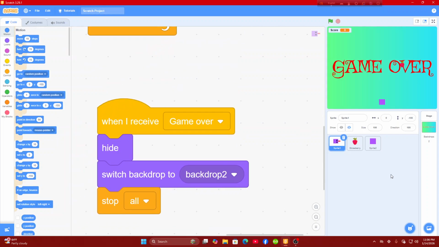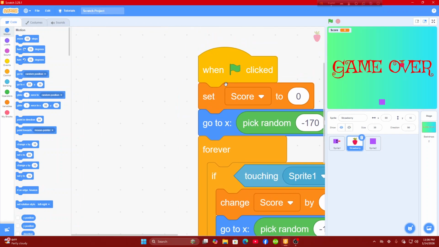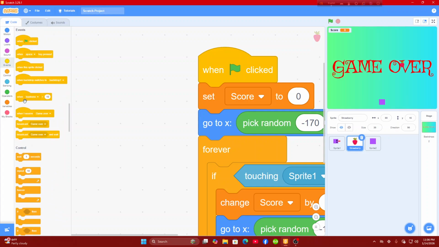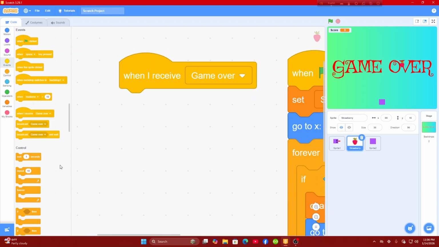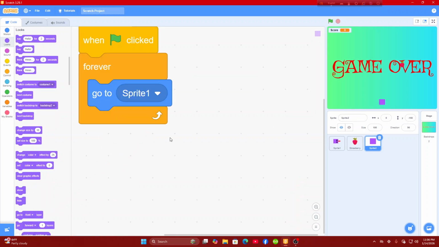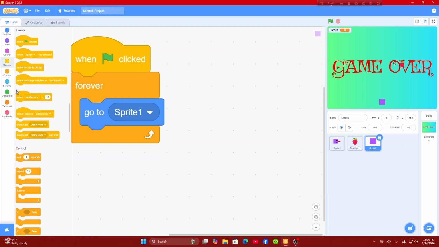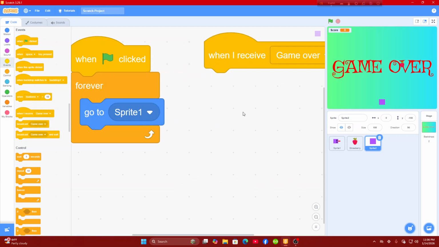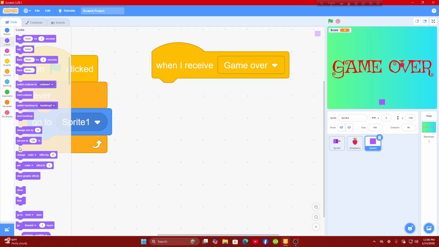Let's do it. Let's go to the strawberry, find a clean space, events. When I receive game over, make a little bit more space. So when I receive game over, let's go to looks. Hide. Similar operation here. Go to events, when I receive game over, then let's go to looks, hide.